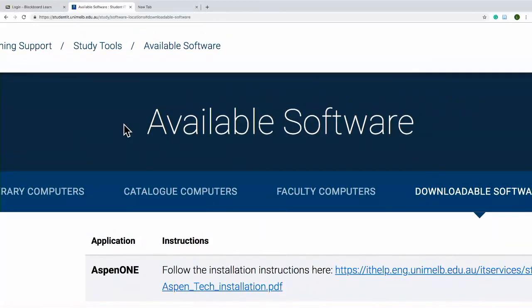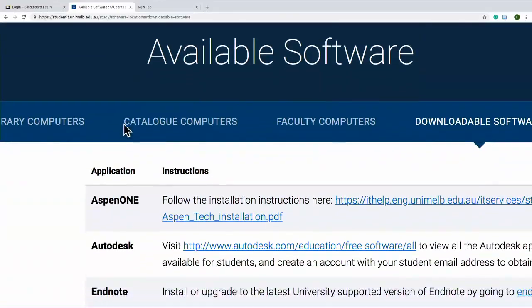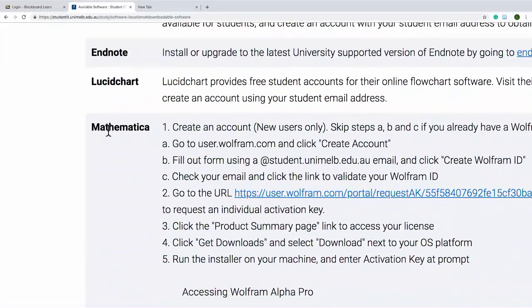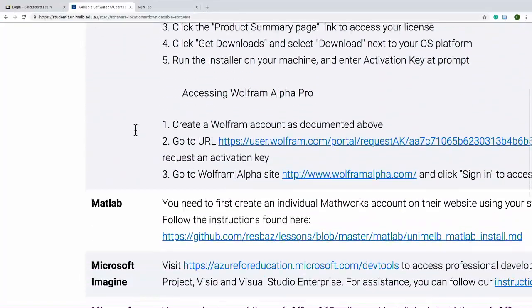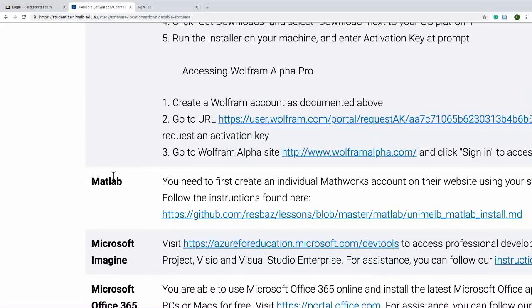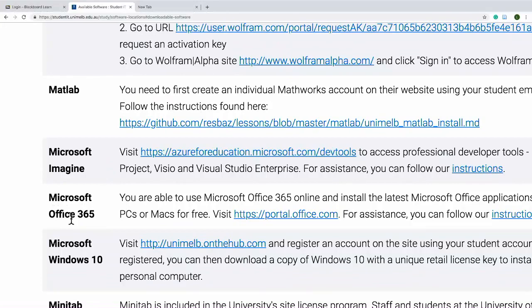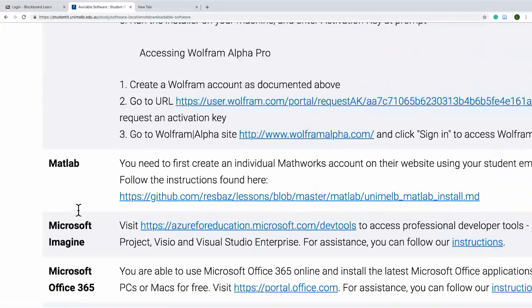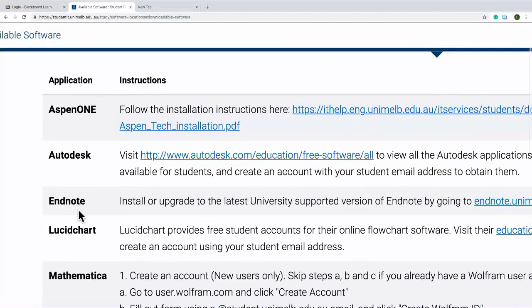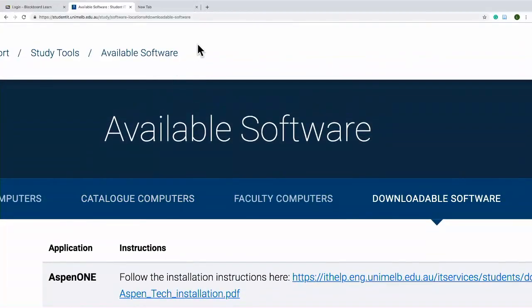There's a lot of available software which you can use as students of the University of Melbourne, and you can download it for free. Some of which are Mathematica, which is pretty good, MATLAB, and Microsoft Office, so PowerPoint, Word, Excel, and also Microsoft Windows 10. So please don't download illegal software. You can get them free from the university website.